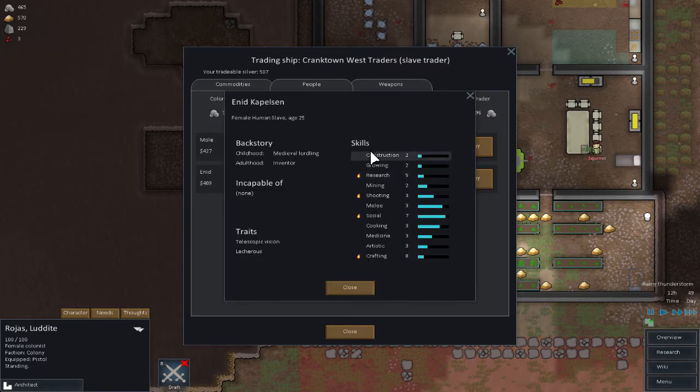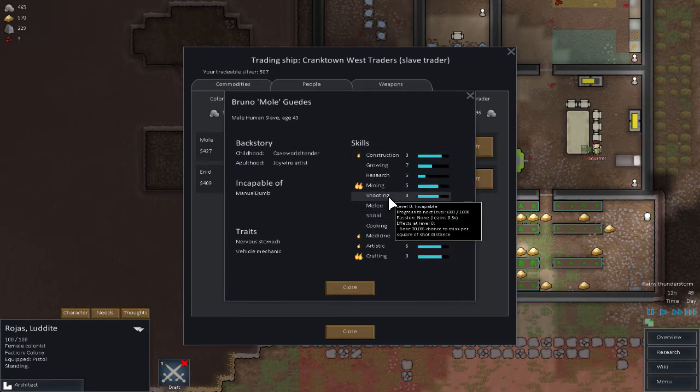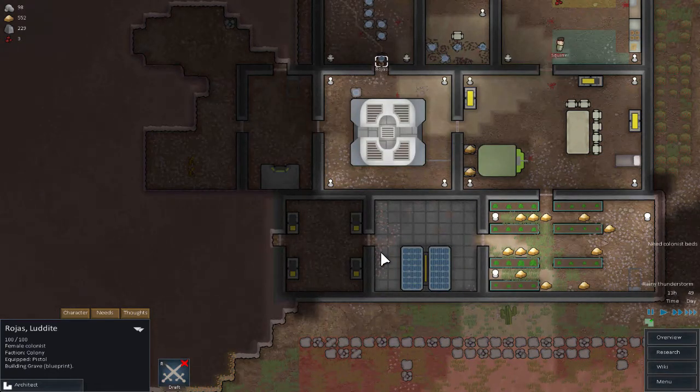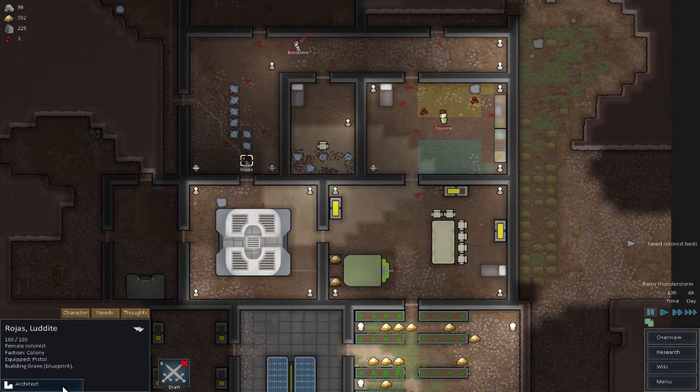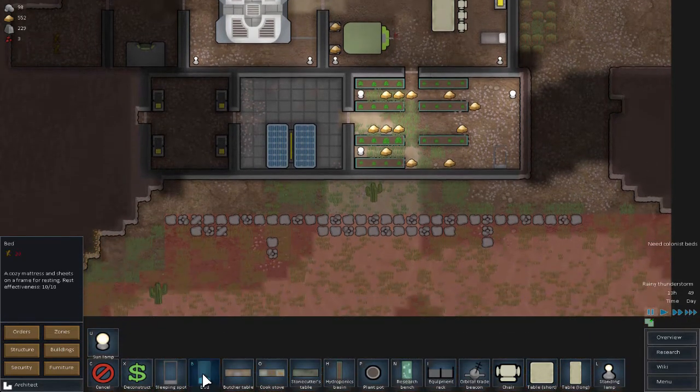There's an artist and an inventor. The inventor sounds like he'd be better. He's cheaper too. Incapable of nothing. Shooting has a passion for it. It's only 3 to start with, but that should grow as time goes on. And shooting 0, no passion, and manual dumb. That person, this Bruno, the mole, that's not the kind of person we want on our squad right now. Let's go ahead and buy Enid? I don't really know how to pronounce that exactly, but Enid will be a very greatly appreciated addition to our base. Enid the Spleed, something like that.